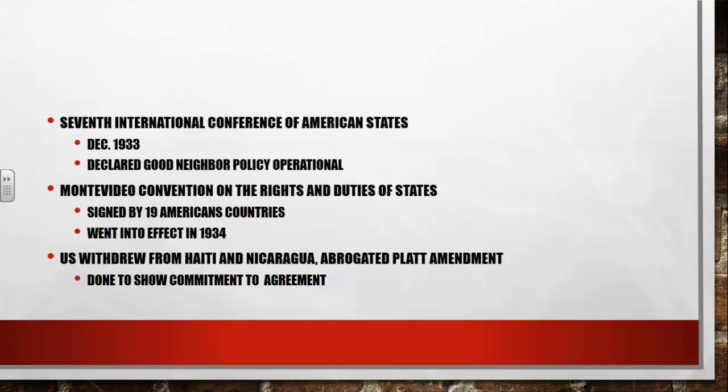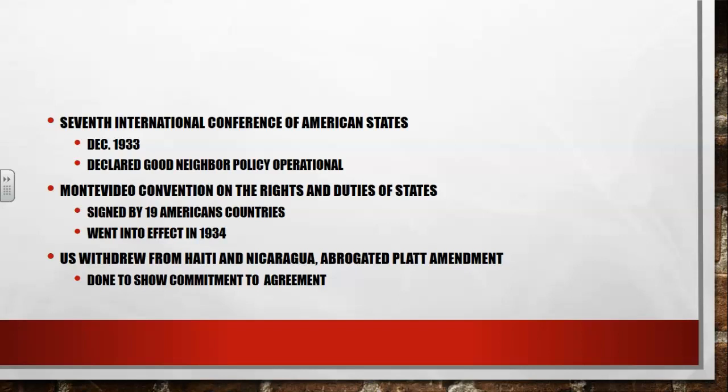Now, the Platt Amendment comes about after the Spanish-American War in relation to Cuba. So previously, before the Spanish-American War, Cuba was controlled by the Spanish. Now, the United States is going to come in and beat the Spanish in the Spanish-American War. They're going to promise Cuba independence. However, when they promise Cuba independence, there's going to be a real big asterisk next to that, basically stating that you're independent, but ultimately we control what you do. So in reality, Cuba was a puppet state of the United States of America. The Platt Amendment was what established that.